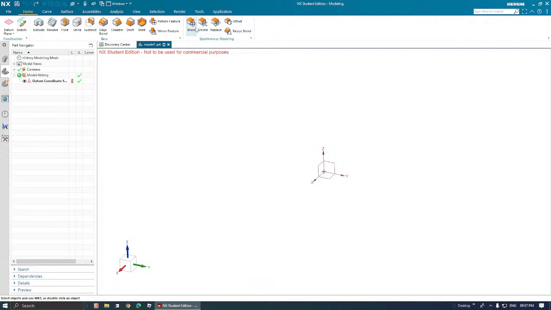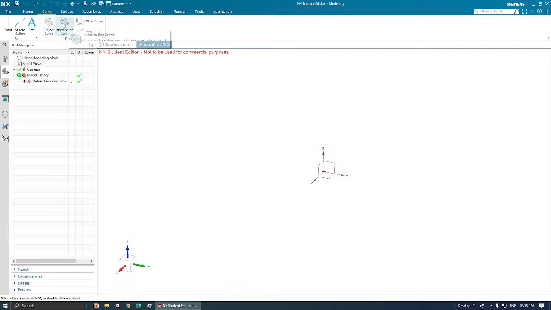Oh right, he's calling it synchronous modeling, which means we have some direct editing options over here. We'll be able to select and move the face the way we want, and that's how the Solid Edge software also works. And we have the curve option, project curve, and okay, so we can project a two-dimensional curve on a three-dimensional surface or something like that. Then we have interchange of surfaces and stuff like that. We have surface commands available here.